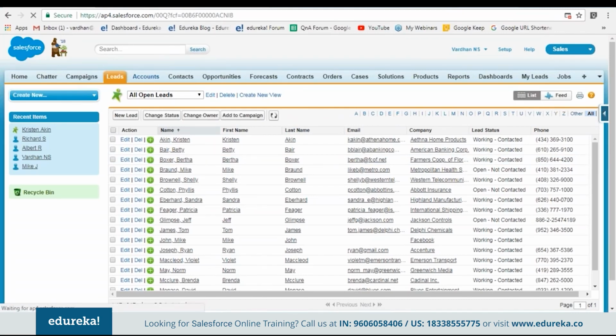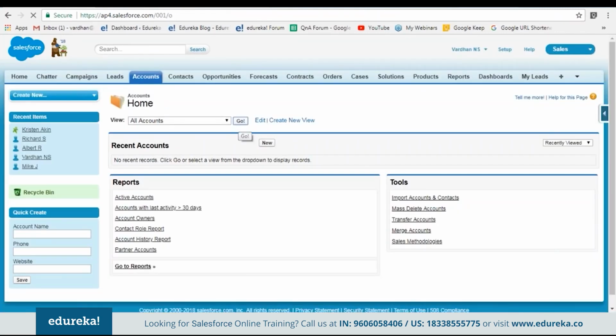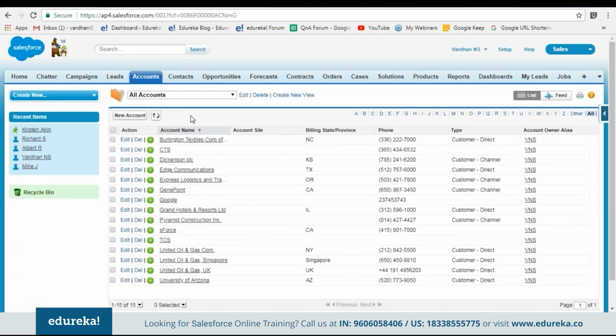Now if you go to the accounts object, then over here you're going to have details about the different companies your leads or your customers are going to work for. So you have various companies like CTS, Burlington Textiles, Dickinson, Edge Communications, GenPoint, Google. All these are various companies where your leads or your customers could work, right?